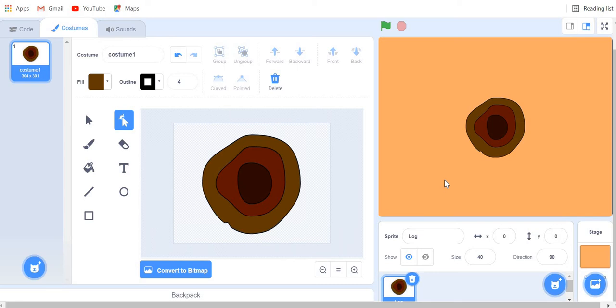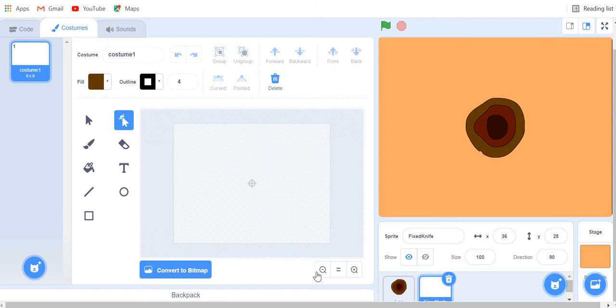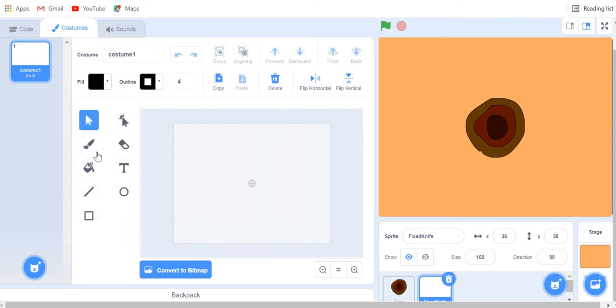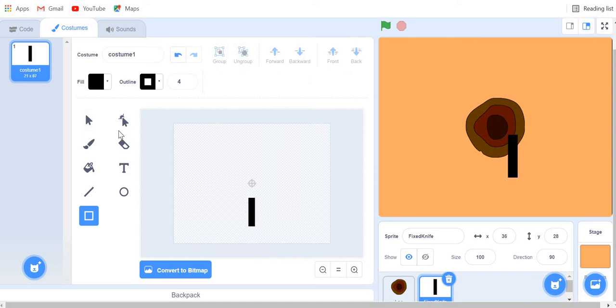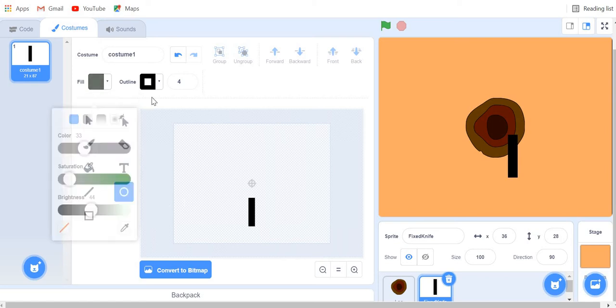Now, once again, for the knife sprite, I am going to say paint a sprite. So I paint a sprite and I'll call this fixed knife. To do this, I'm going to use my rectangle tool, get a dark color in place, and build a rectangle. And now I will use a circle tool, but this time I will try to get a kind of grayish color. So again, this exact color doesn't matter, but a slightly grayish color. With a lower saturation, I'll get this and I'll remove the outline.